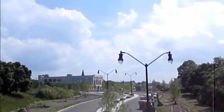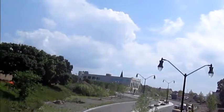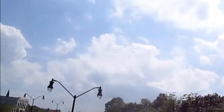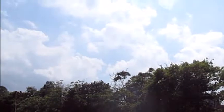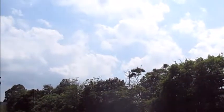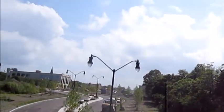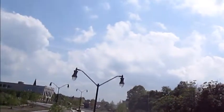So Rochester used to have something called the inner loop. A lot of cities did this about the same time, between the 50s and the 60s, where they tried to take the main traffic off of the city streets and put it on a highway loop that goes around the city. London even did that. I believe that's what the M25 is. I'll have to look that up. At any rate, I'm probably getting the name wrong, and as an Anglophile there's no excuse.